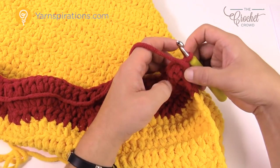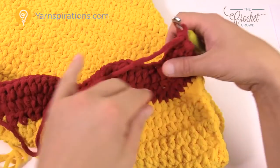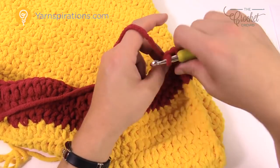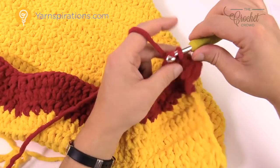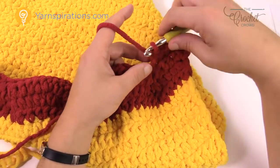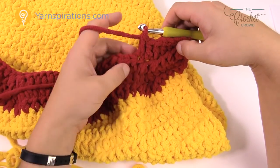So we're gonna start off on the very edge. We're gonna chain up one only, and this is just one half side of a typical turning over like this. Okay, so those first two are gonna be each one single crochet. The next are three half double crochets by itself. Those are gonna stay as half double crochets for this one. 1, 2, and 3. So technically last time what we did in the bottoms that we did two together, because they're further down, we're gonna do those two as double crochets. So 1 and 2 in a row. Okay, so it's getting deeper.